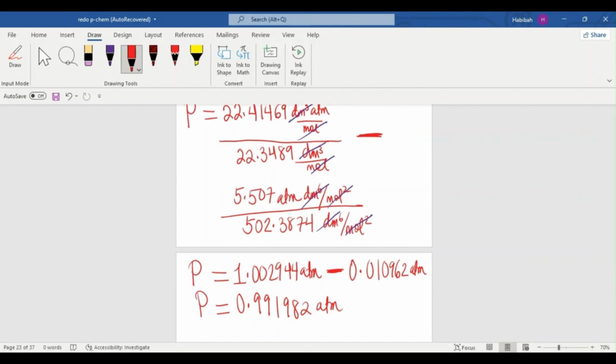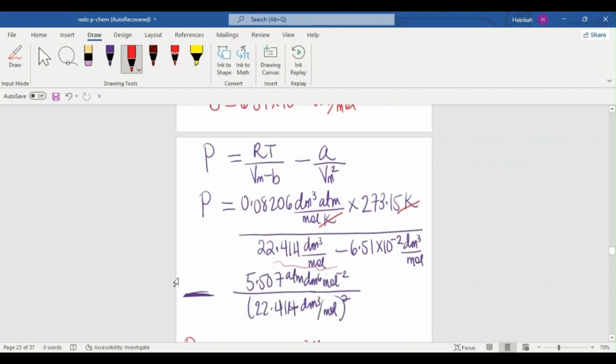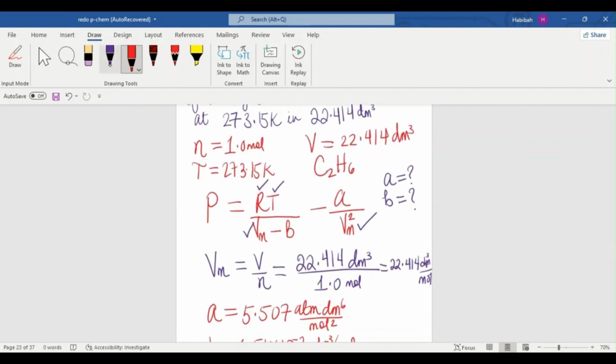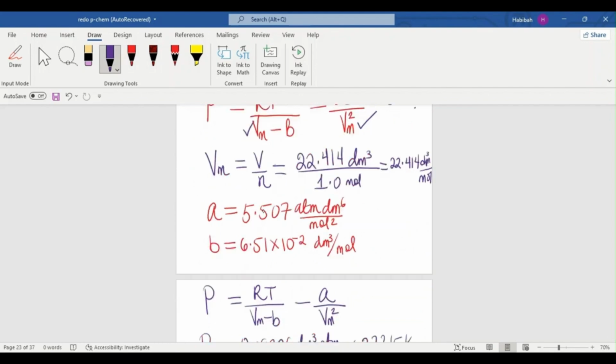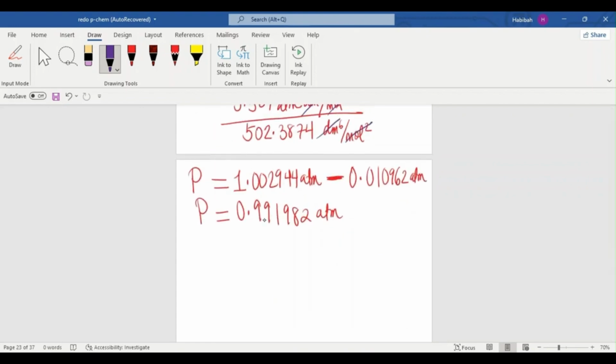Because this is a chemistry question and we're chemists solving a question, you know that you're not going to leave this in this amount of raw values. You have to pick the lowest number of significant figures for the values given in the question, and that determines the number of significant figures for your final answer. So let's go back to the parameters we used and see the lowest number of sig figs. We're given number of moles, 2 sig figs. Here we have 5 sig figs for volume, 5 sig figs for temperature, 4 sig figs for A, 3 sig figs for B. The one with the lowest number of significant figures is the number of moles, so that's 2 sig figs. So we have to put our answer in 2 sig figs. So the value for pressure would be 0.99 atmospheres. And this is how you answer this question.